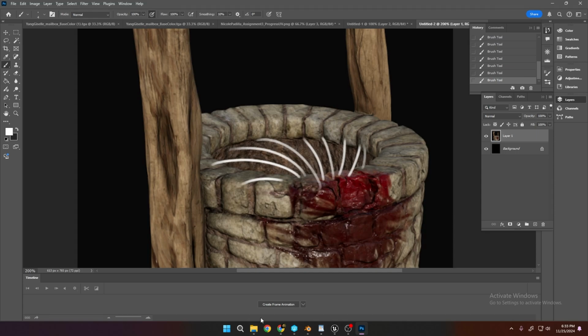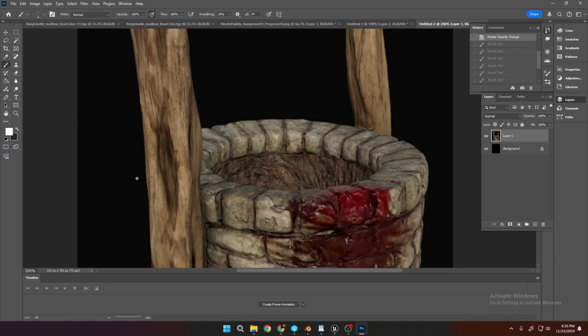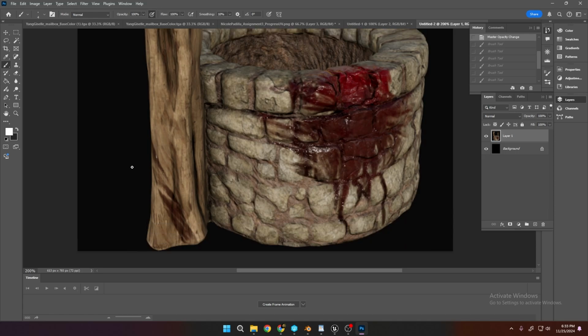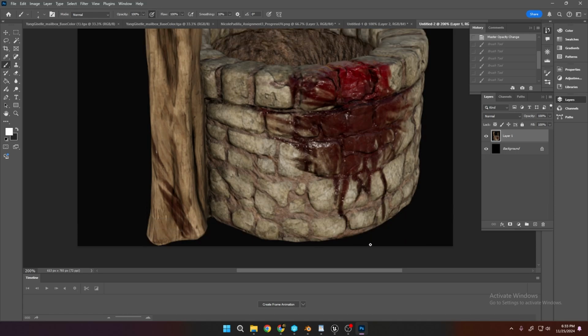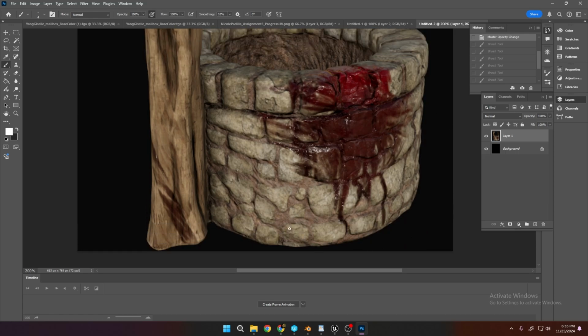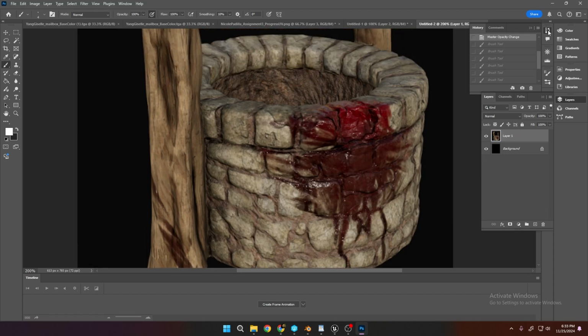And that would be cool if this was some weird alien thing, but for a normal well, you don't want to draw attention to weird spiraling shapes. You want this all to be pretty even on the inside. So I think improving the UVs would be a really important step with this one. Besides that, the material work on the rocks looks really good. The blood I have issues with. I'll come back to that in a second.